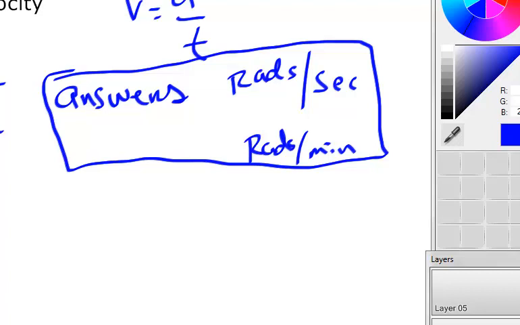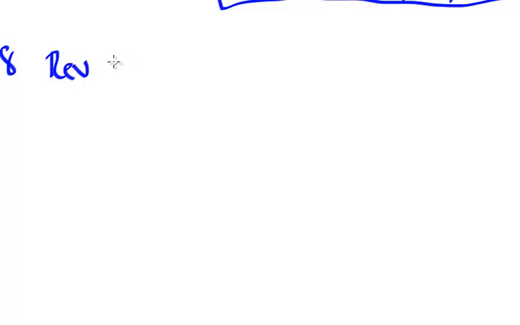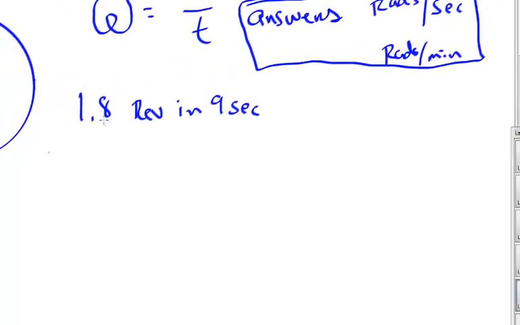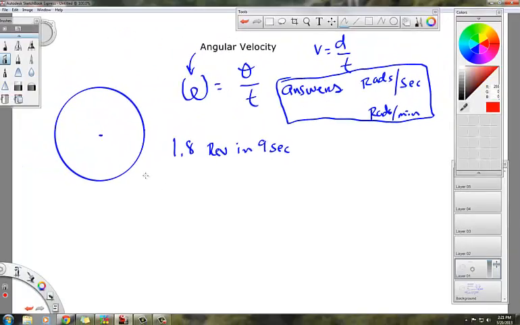So let's actually look at a simple little problem here. We got 1.8 revolutions in 9 seconds. You think about whatever it is, whether it's a car wheel, or a grinding stone, or a ferris wheel, or whatever. This thing here spins almost 2 times in 9 seconds, and you want to know what the angular velocity of that is. Here we go with the steps, because you guys are big fans of steps.